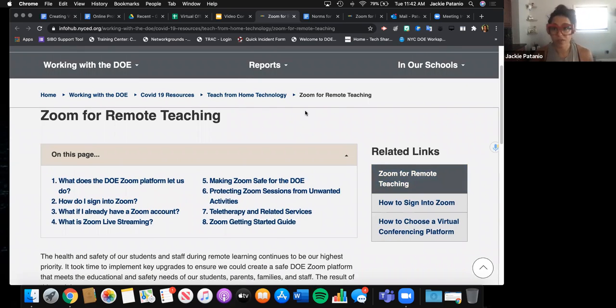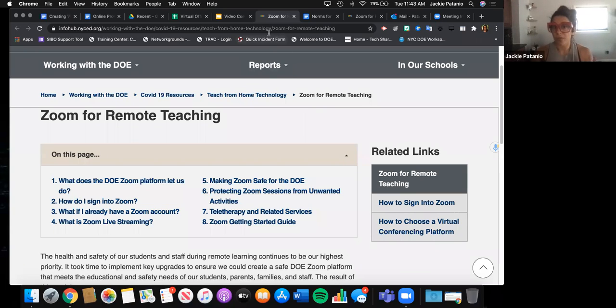So again, the DOE paid for Zoom. It's an enterprise account. We have all the bells and whistles. However, we can't make any changes at the district level. At DIIT level, the central level, they can make modifications to what we get and what we see. Initially, when we started with Zoom and they paid for it, we had a little bit tighter restrictions, but right now they've sort of released controls and given us a little bit more in terms of what we could use inside of Zoom. So always look around, see if there's anything that looks different, because they periodically will add new things to it.